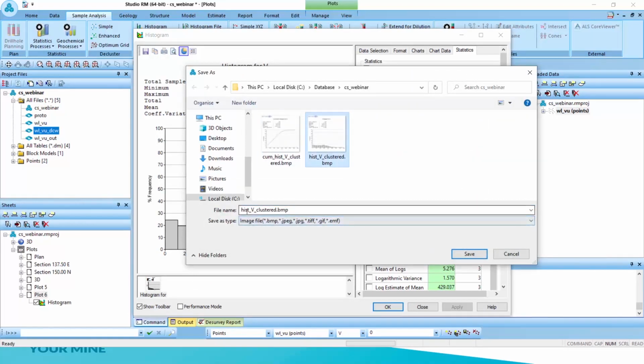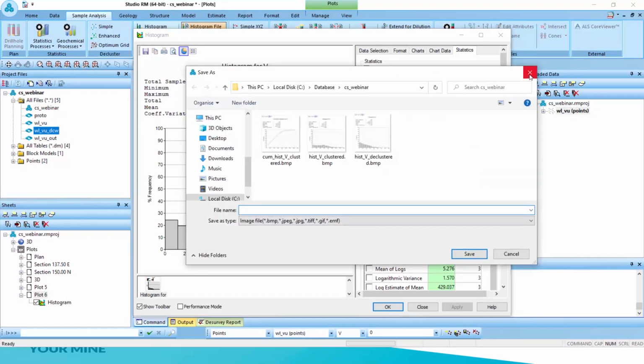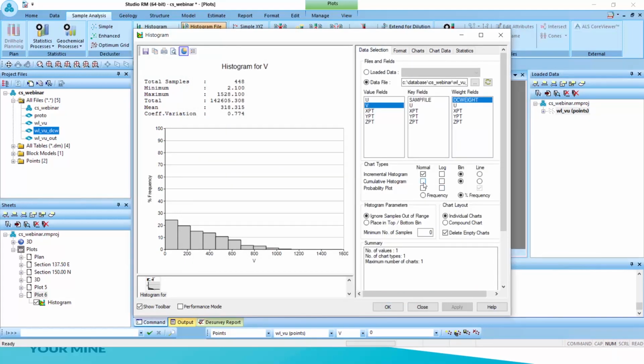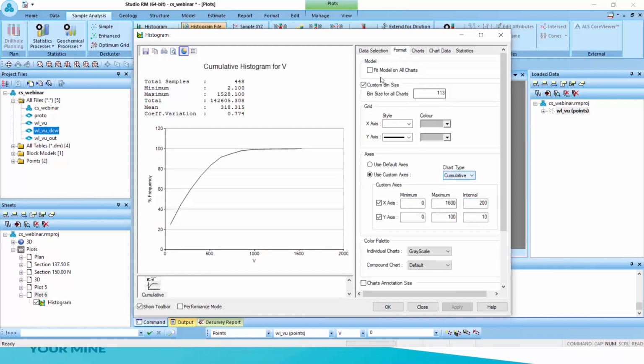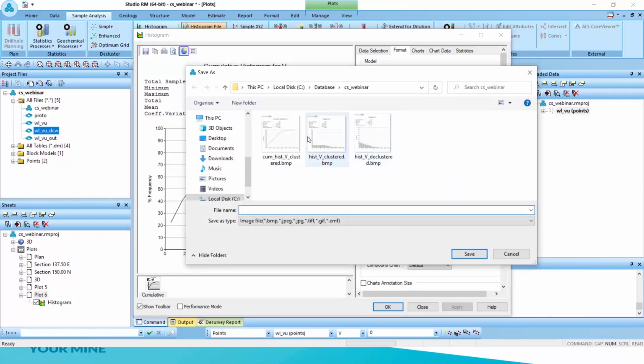So it's a histogram of V, but the clustered one. And I have the cumulative as well. 100. Okay, that's it. Yeah, the cluster.